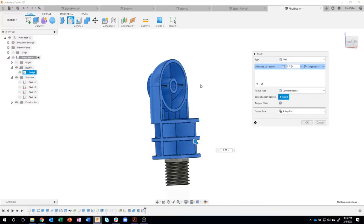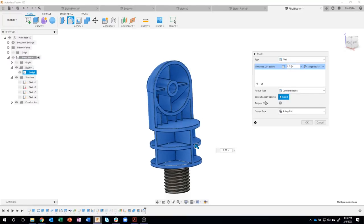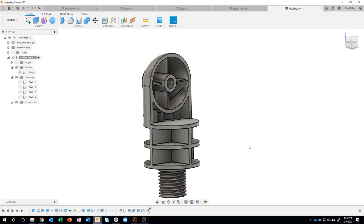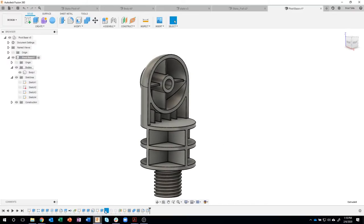Okay, and there it's filleting all of those edges. I'm going to go ahead and say okay. You'll notice it didn't select my thread. So I could have suppressed my threads, but in this case I didn't need to. Now I'll unsuppress these guys. I'll come in and say unsuppress, but watch what happens.